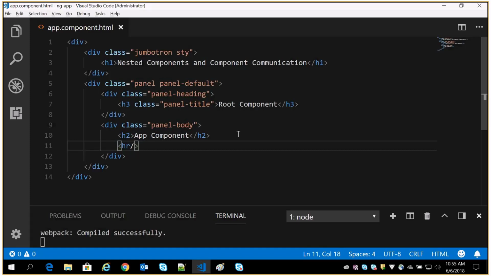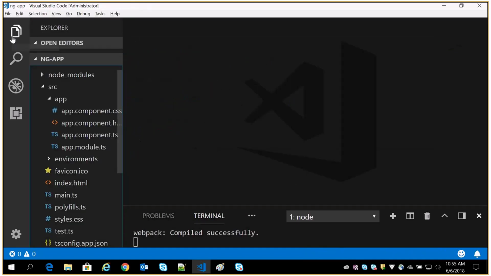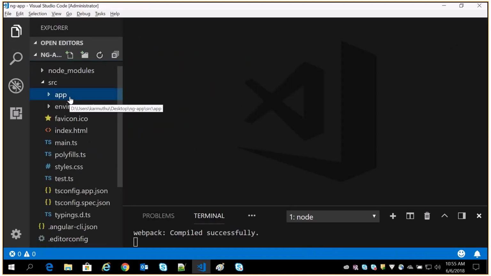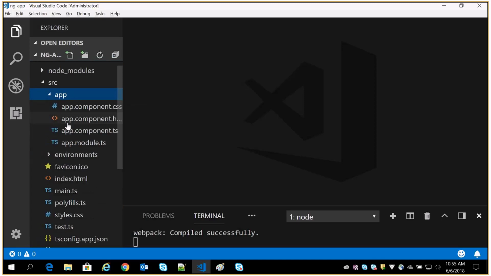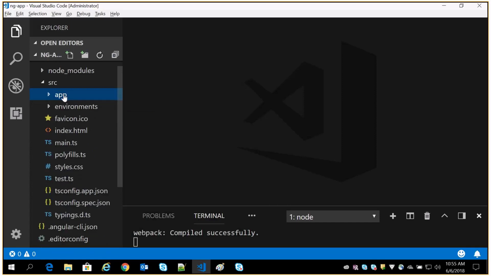To create the component, we should have it in the app folder. As a best practice, whenever you're creating a component in a real-time project, because each and every project will have its own folder structure, I would recommend that inside the app, you create a folder called components, and inside the components, place all the components. That's a recommended way, but it depends on the project. If your project team gives you a project folder structure, please follow that accordingly.